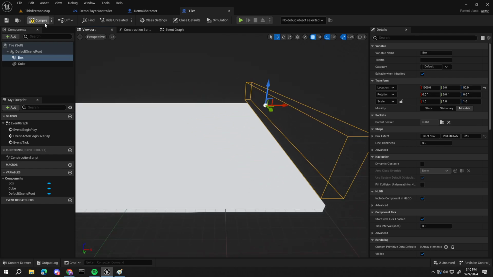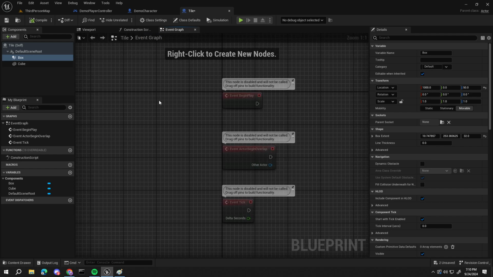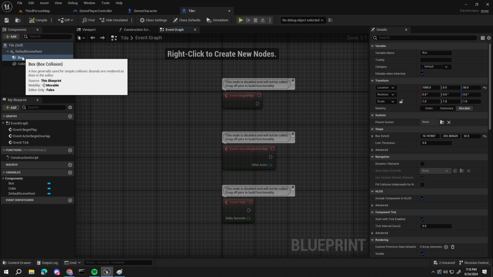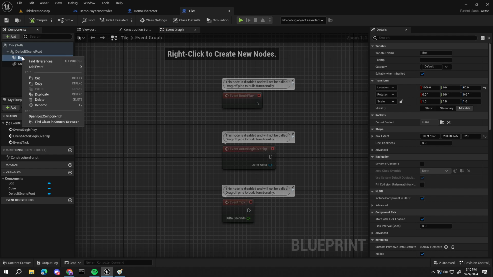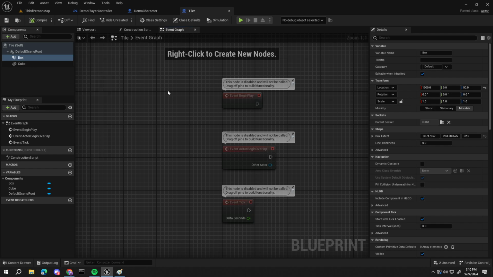So here's our box collision. Now, how do we give an event, like what happens when it overlaps, or on hit, or on end overlap? If you right click the box collision, you should see add event. And you have all of this, like add on component begin overlap, etc. There's another way also.